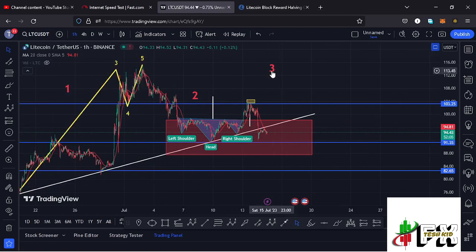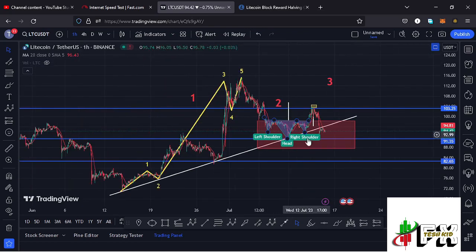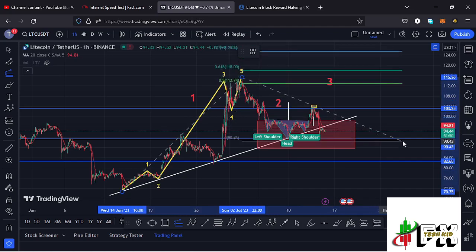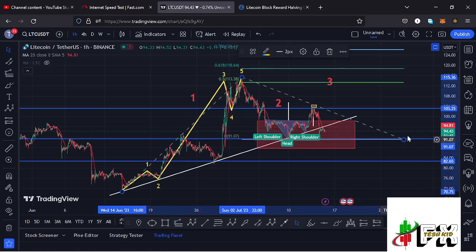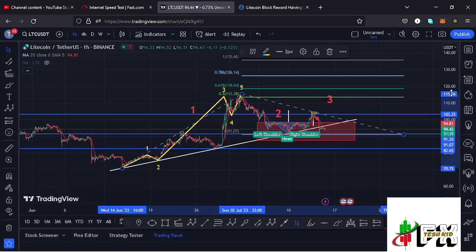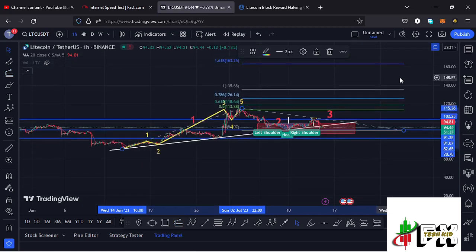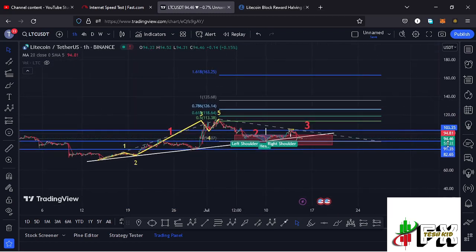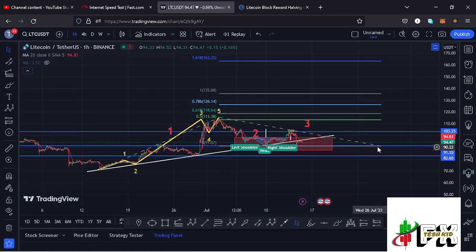and soon we should start gearing up in the formation of this wave 3. And giving you minimum target areas for the third wave, by connecting the trend-based Fibonacci from the low of the first wave to the high of that wave 1, then dragging the fibs to the low of the second wave, I get a minimum target area for the third wave at the fib level 1.618, and that is at around the $163.25 mark, and that is the minimum that we can expect that wave 3 to the upper side to do.